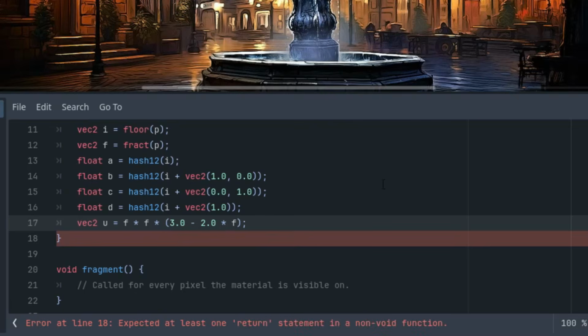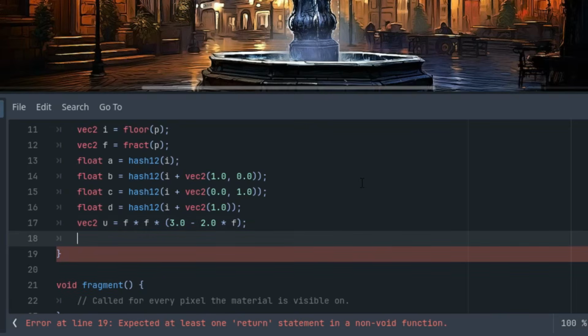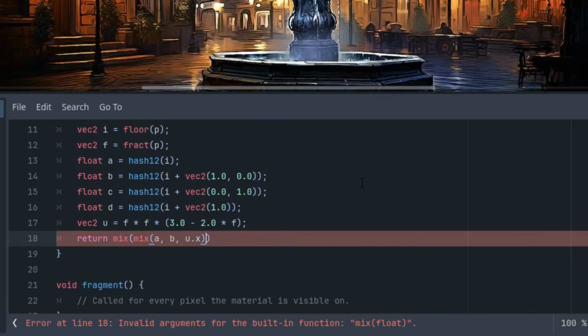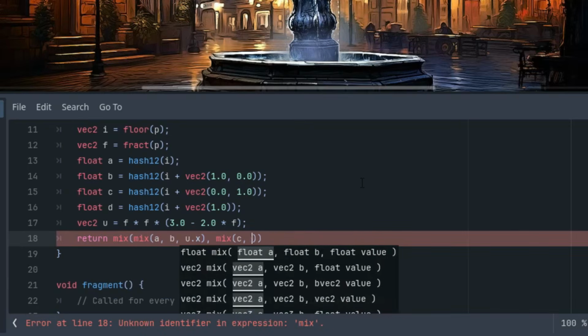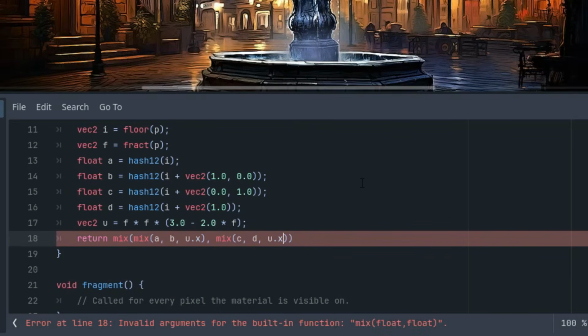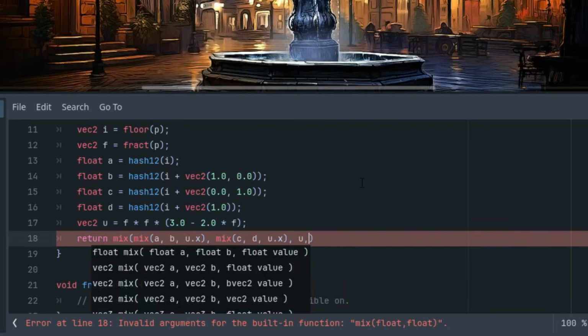Okay, and finally we need to return something, and to smooth everything out we will use the method called bilinear interpolation, which is a combination of mix functions like this. Return mix of mix a, b, with u.x as the weight factor, and the second parameter is mix of c, d and again u.x, and finally u.y.